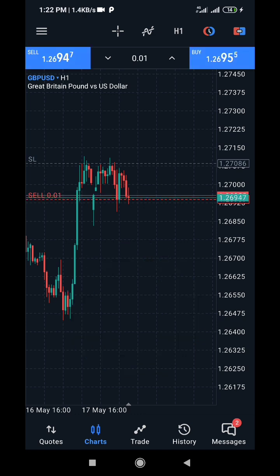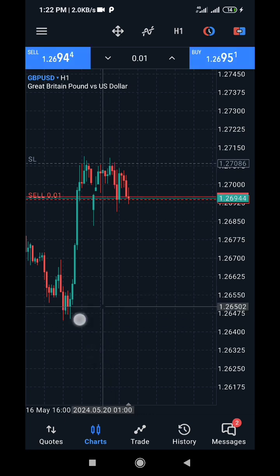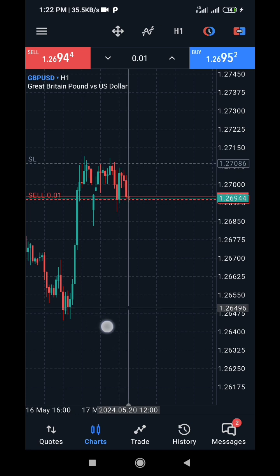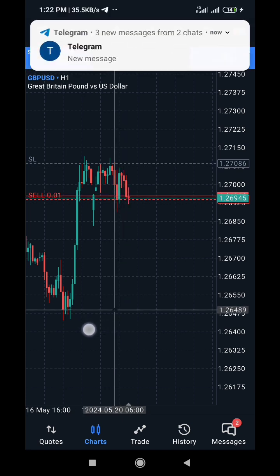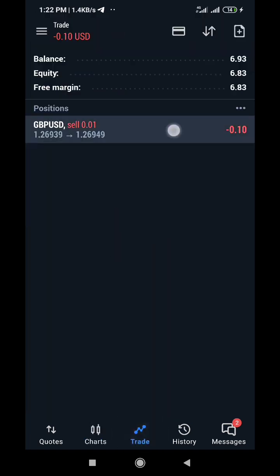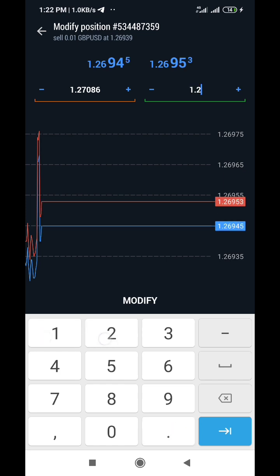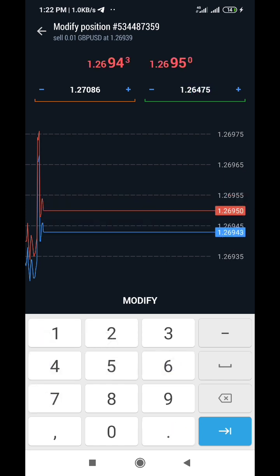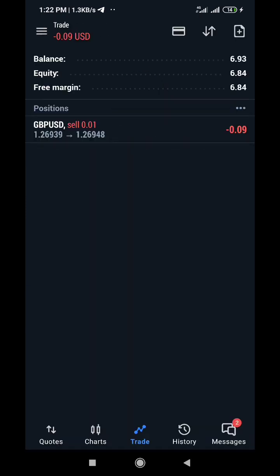So if price gets to this lower point, I know there will be some hesitation, right? So I'm anticipating price to reach this level, so I'll put 1.26475. You click and hold 1.26475, click on modify, it is done.